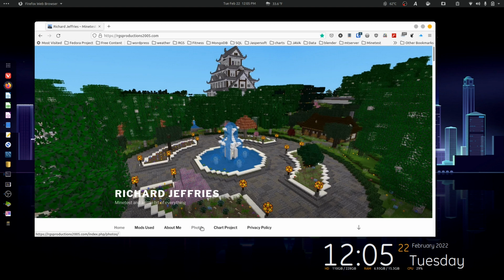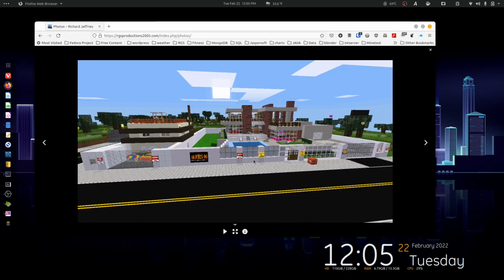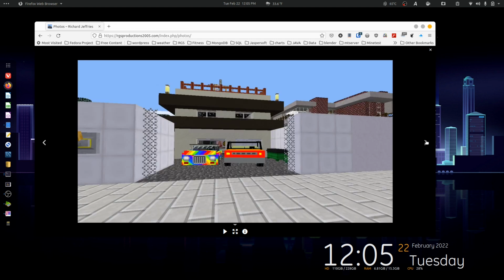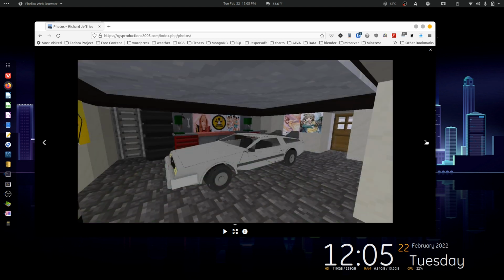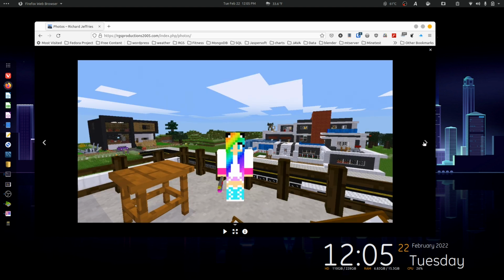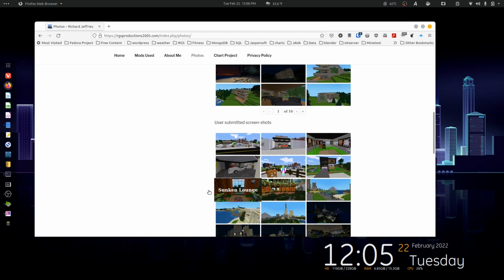But we're going to check out some stuff and then get into builds. Skates99 sent in some interesting photos of his builds. That's really cool. So everything's fenced in, kind of. Real nice houses. Cool cars. More with the anime. But where did you get the DeLorean? And then that's really cool, except it's a Back to the Future, which is cool. I like it, but I would love to have a regular DeLorean. And an overview. Very nice. So there. Thank you for sending those in.